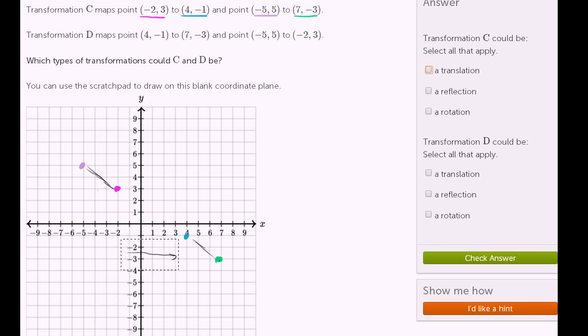Now let's think about whether our transformation could be a reflection. Well, if we imagine a line, these both have a slope of -2/3. So if you imagined a line that had a slope of +3/2 that was equidistant from both, and I don't know if this is, let's see, is this equidistant from both of them?